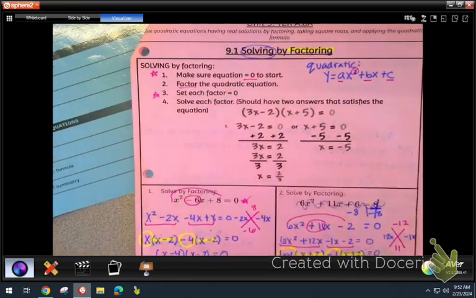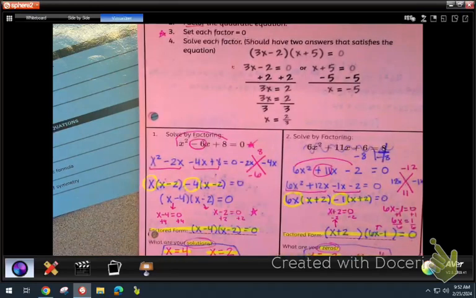But when you solve by factoring, this takes a lot more math on you, okay? It's not a crazy formula, but you got to go through the whole factoring process and get your factors and then get your solutions from there. So we'll probably do the first factoring one together to make sure we can remember what to do, okay? But does everyone have a whiteboard and a marker? That's what we're going to do next.